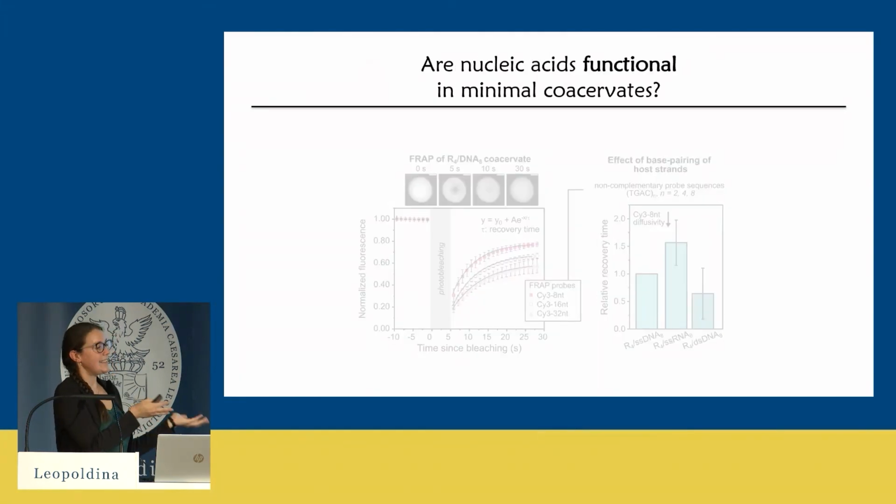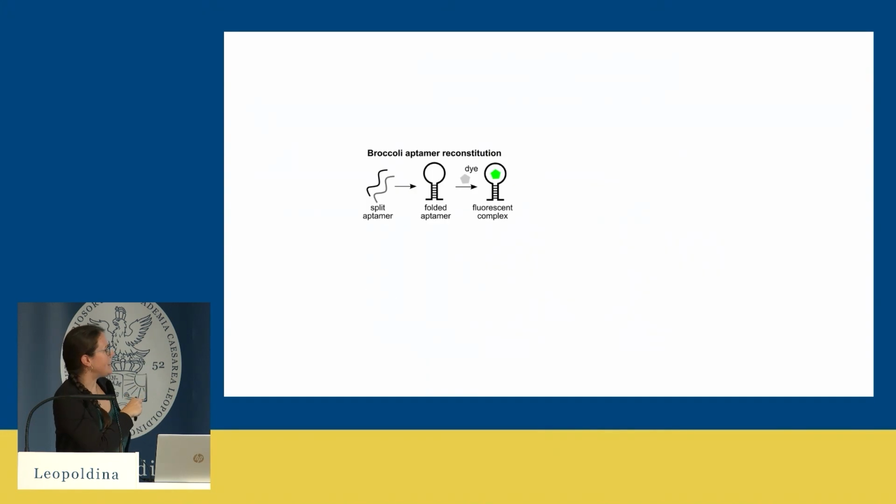And so the last thing we wanted to understand was whether these nucleic acids that are encapsulated, that are recruited inside these coacervates, are functional in any way. So the first thing that we decided to do was a very simple model system. We decided to take an aptamer. This is an RNA molecule that, in the presence of a specific molecule that is fluorogenic, becomes fluorescent. And so what we wanted to see was, if we have this already structured RNA molecule that is fluorescent, and we put this in a coacervate, what happens? Does it lose its fluorescence?